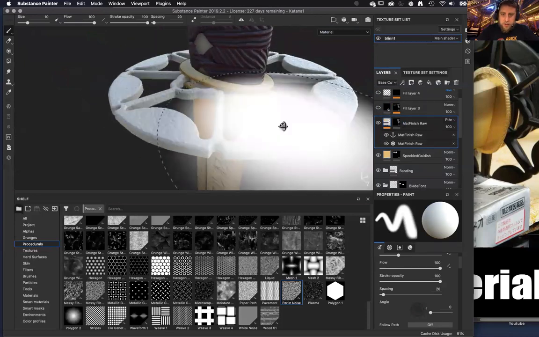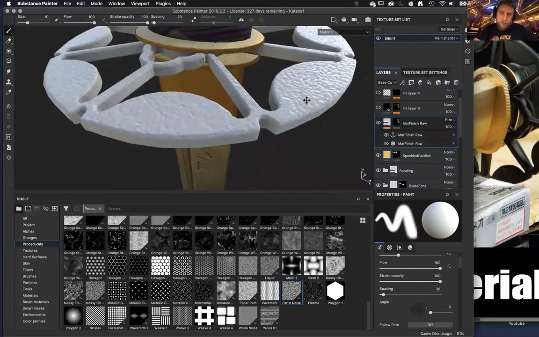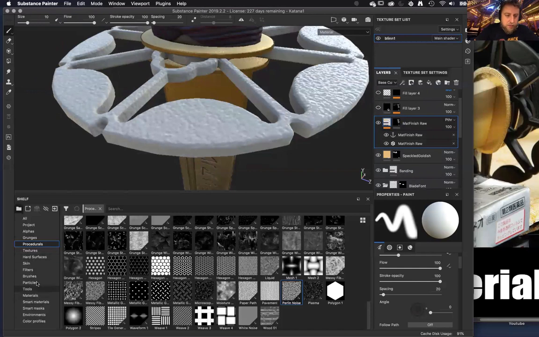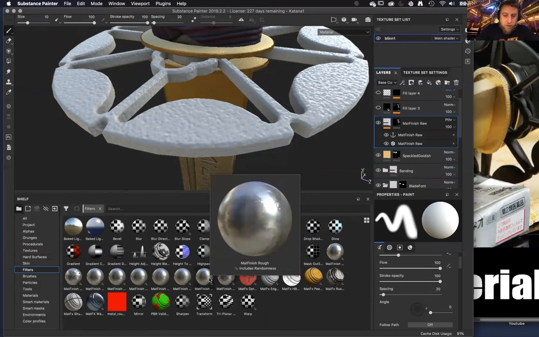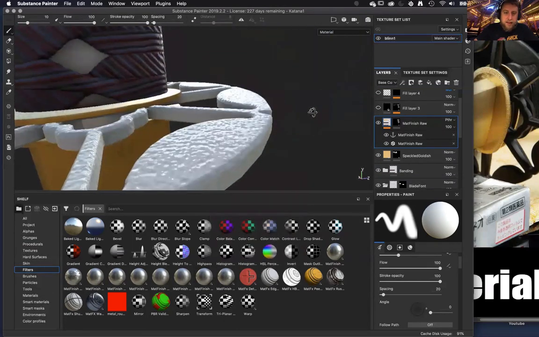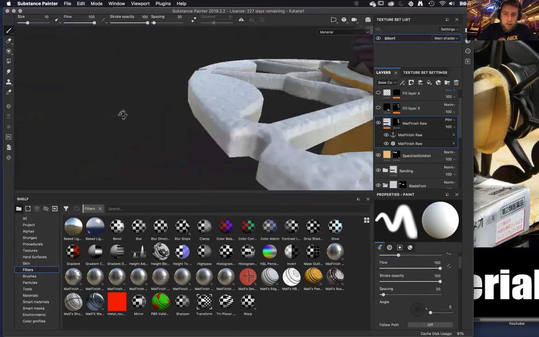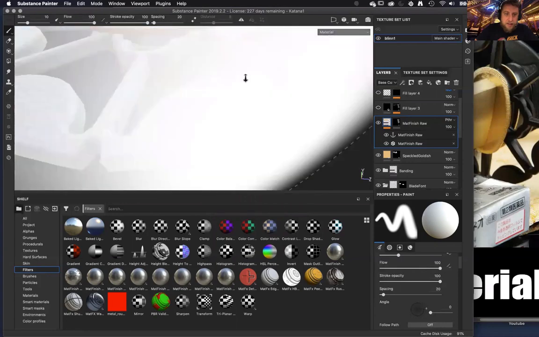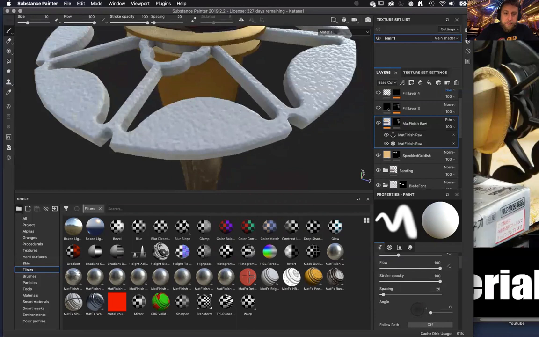Let's see what we got here. Let me show you what's happening. Okay. This shape right here was my raw filter. So I went over to filters and grabbed the raw for the raw metal to get like that corroded, pitted kind of effect in there. So that's what I did for that. That's very much metal. That's how it corrodes. It's a good surface effect there. I feel like I need to mask some of that out though. So I will work on masking that out a little bit.